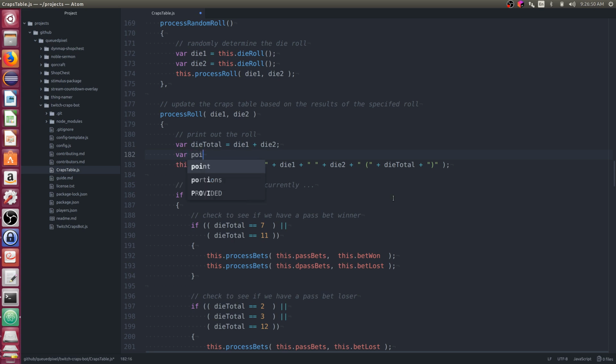You can say point display is equal to this dot point equal to 0. So if it's equal to 0, you'll say no point. Otherwise, we will say point colon plus this dot point.